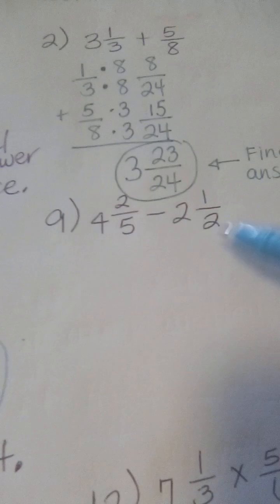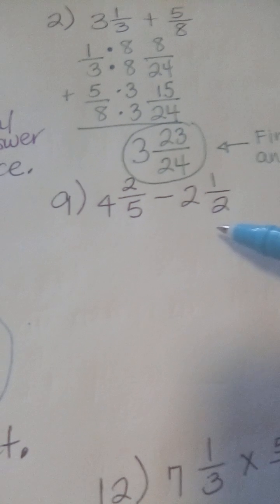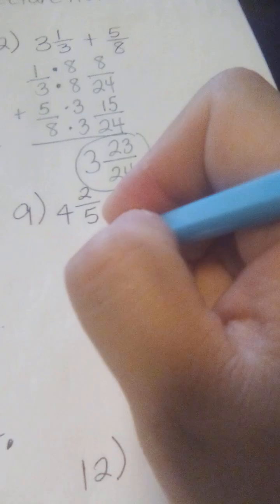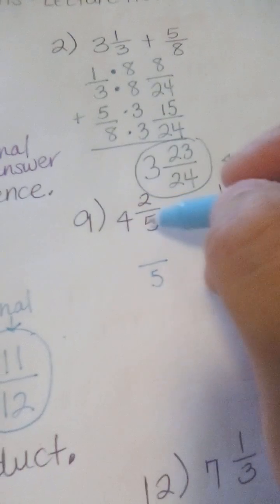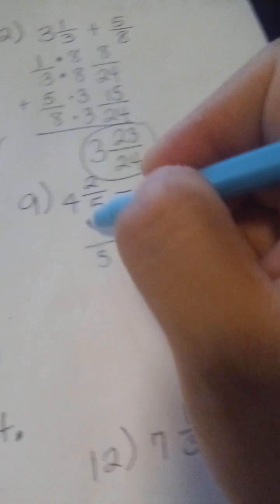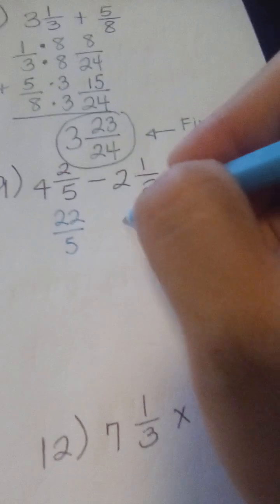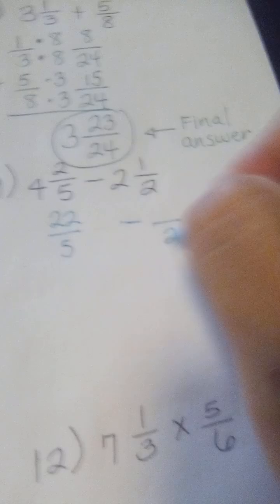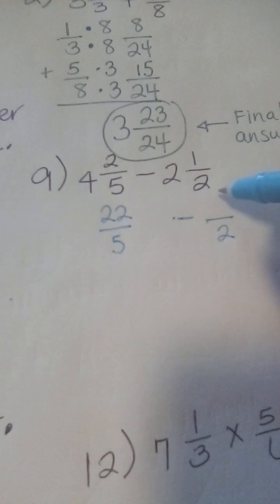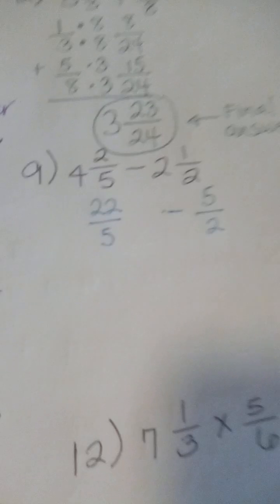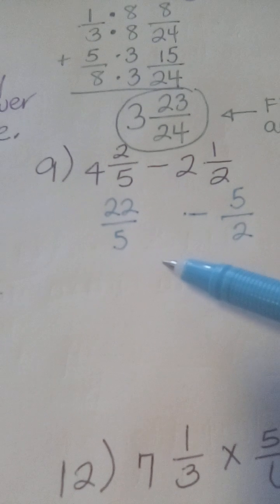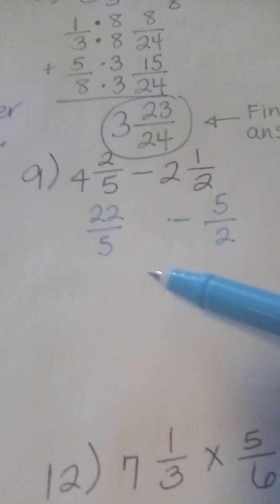All right. Like I said before, turn these two mixed numbers into improper fractions. Let's do this first one. 4 times 5 is 20. We leave the 5 alone as the denominator. Add 2 more is 22, I believe. Now more room at the bottom. We'll leave the 2 alone on this part. 2 times 2 is 4. Add 1 more is 5. That's how we turn these two mixed numbers into improper fractions. So far, so good. All right.